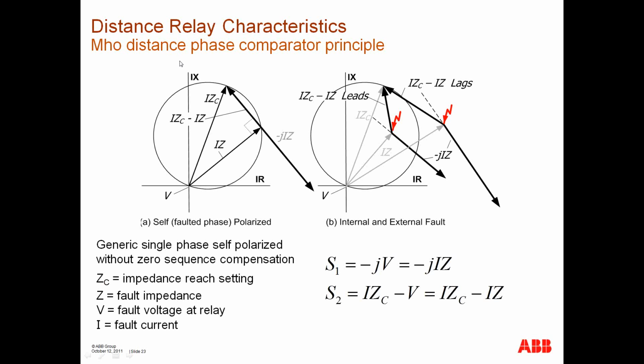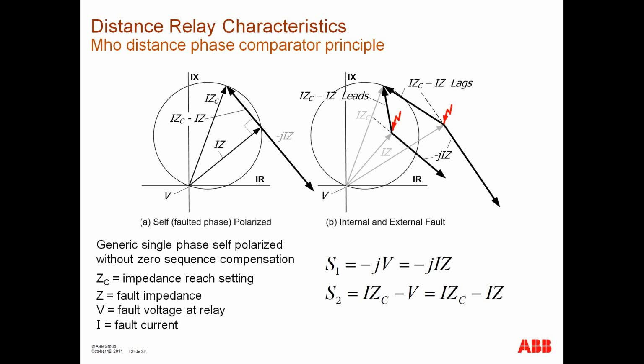The distance relay characteristic, basically, this is a self-polarized characteristic, to give you an example. If you draw two straight line segments that intersect this circle, and then back to the length of the diameter from one point to the other, this angle is always 90 degrees no matter what point you are on that circle.